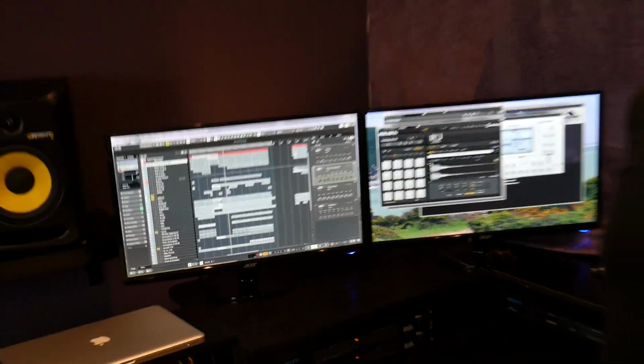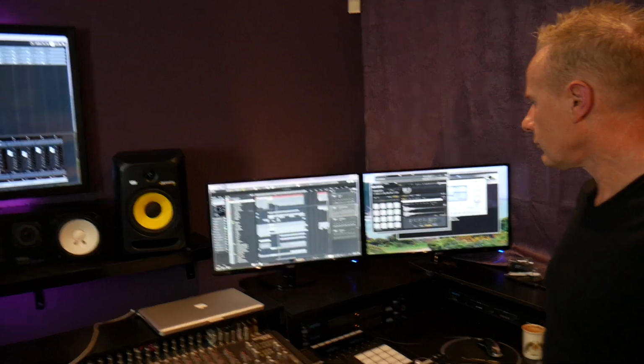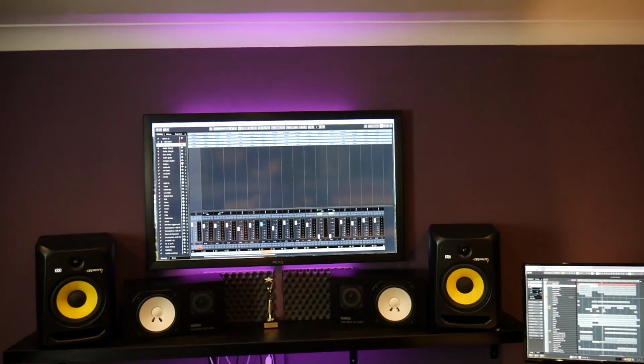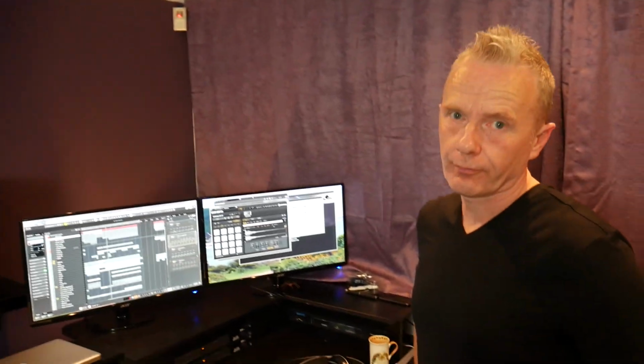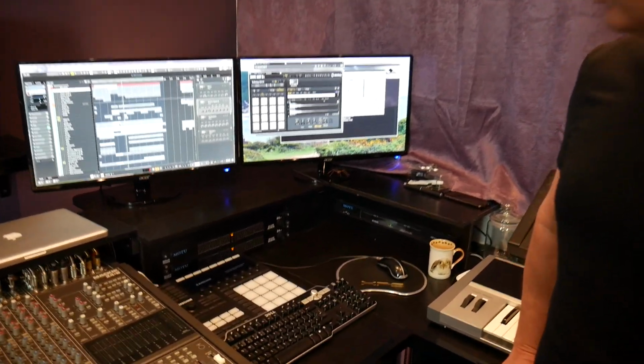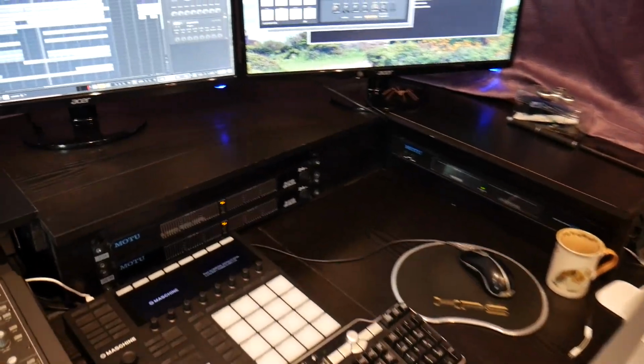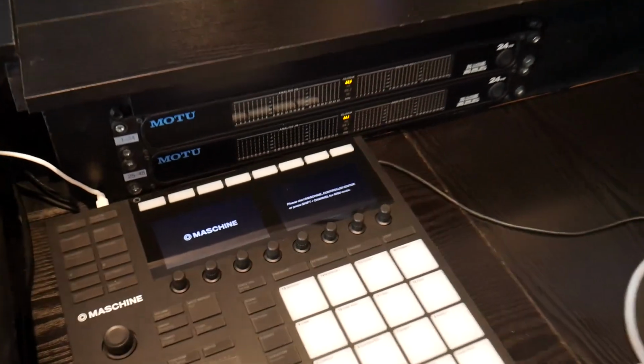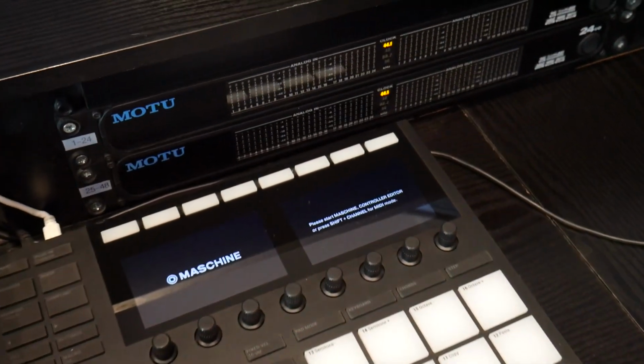I see you've got your sequencer on the middle screen there, and then you've got your mixing up there. And you've got the right hand what you use for your patches and stuff. So it's really personalized. I see you've got the machine over there. Yeah, the machine. This is something we used on the last couple of albums.